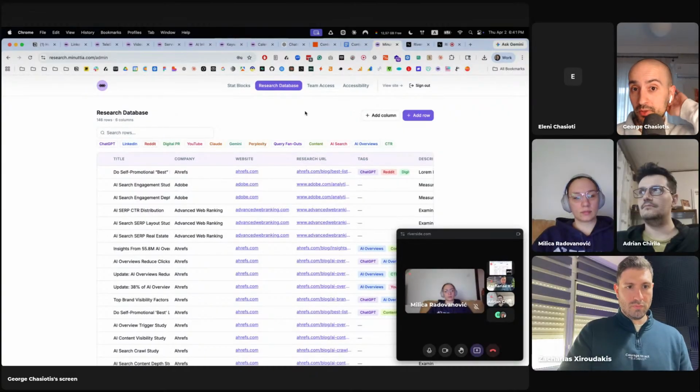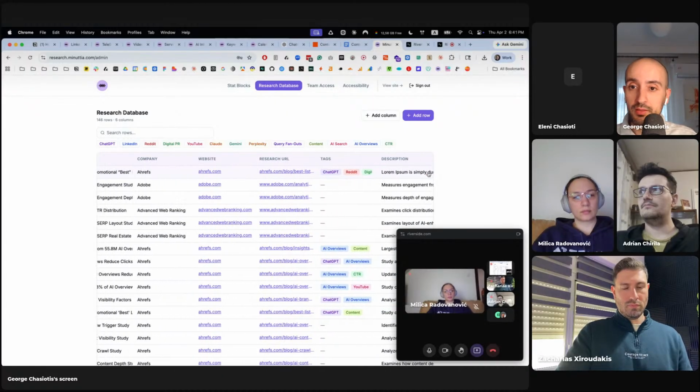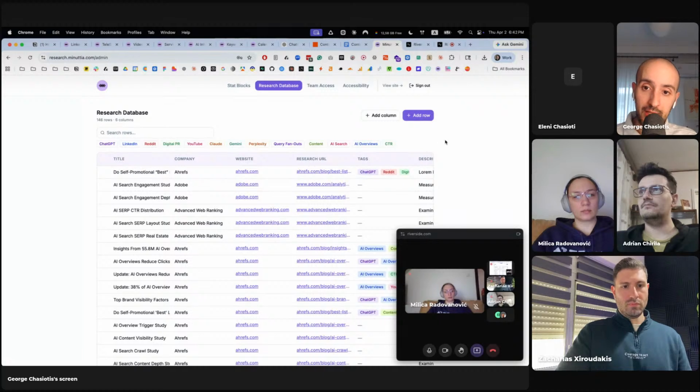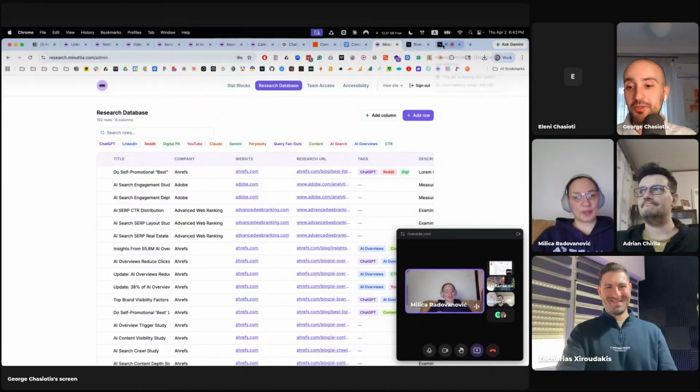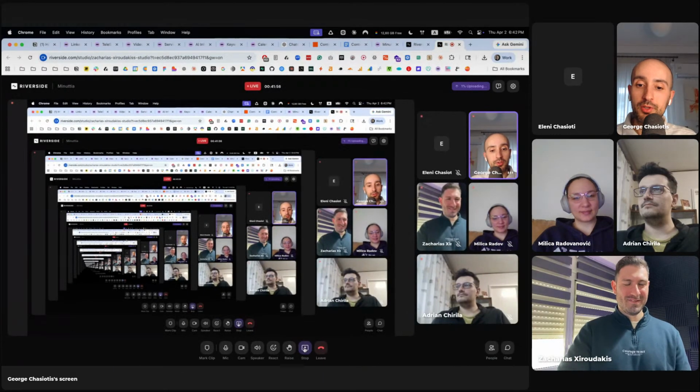And the same with the database. You can just delete rows, add new rows, and so on. Okay, you get the point, right? Yeah, there is an admin area where you can go and add or remove items.